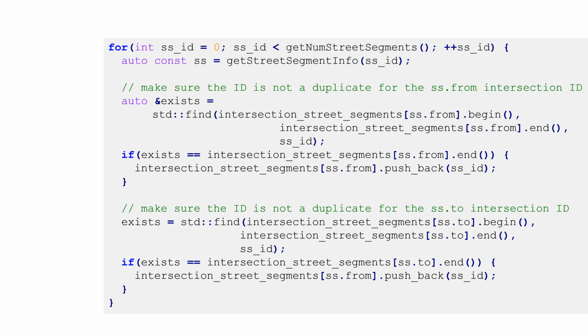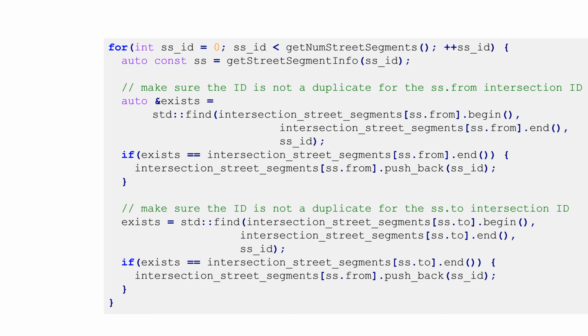Okay, so here's code for another function for milestone number 1. Let's see what it's doing. We're trying to load up all the street segments that are connected to a certain intersection. Okay? So we talked about this one repeatedly, right? It's a bigger function to show. So what does it do?